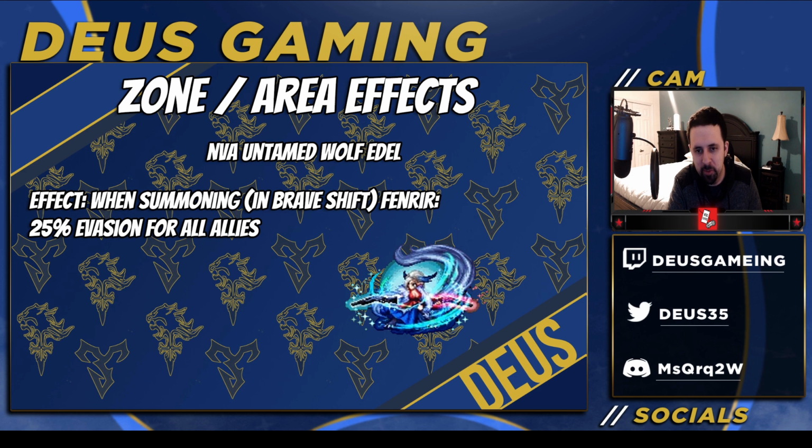This is an effect that should have been coming to global already, but the Tower event is not here, so I don't know when she's going to come out. But she's a free unit, of course, because this is just the Brave Shift image of Untamed World. If you know, she's the New Vision Awakening form. So I didn't even know this one.